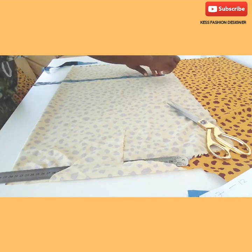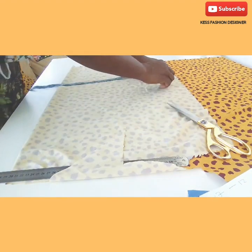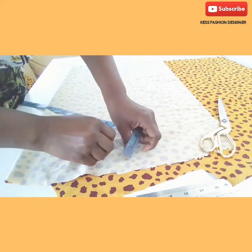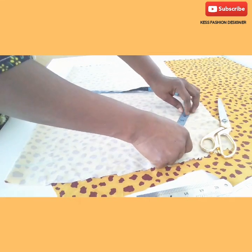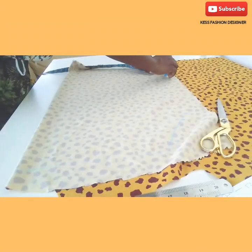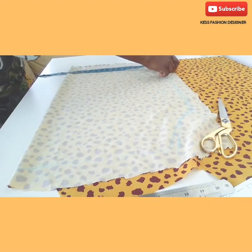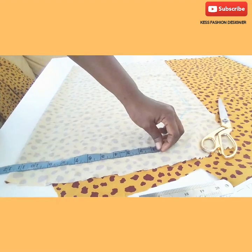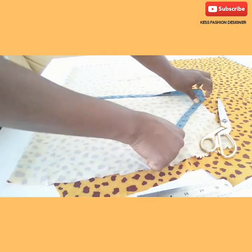For the down part, let's make use of 16 inches. The down part will be more puffy than the upper part. Here to here is 12, then minus like 7 inches from here, then take it to this part. I take 16 inches from the down part, then 12 inches at the top. Then the arm hole, I took 7 inches, and this is it. Are you seeing it? So, you cut.